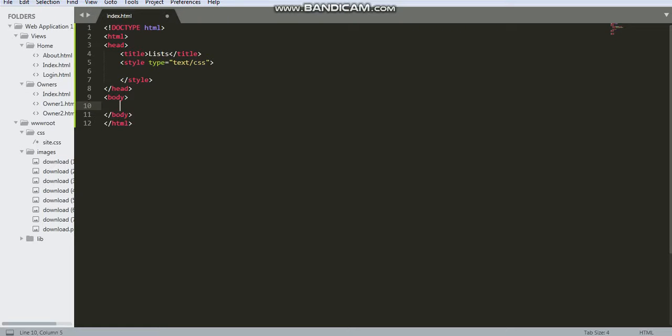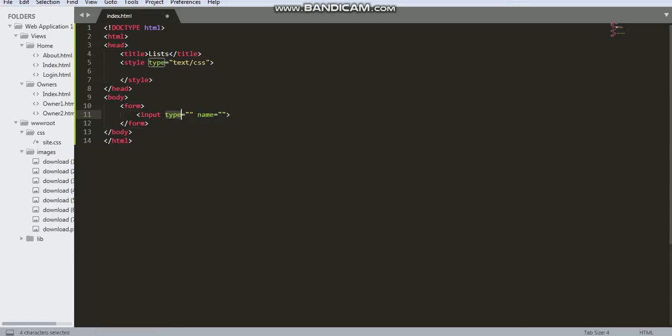That will be a simple form with no style. So let's use the form tag, and let's include another tag. It's called the input tag.